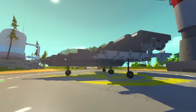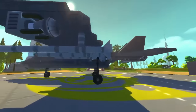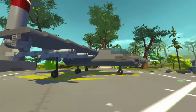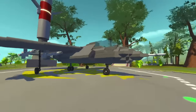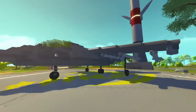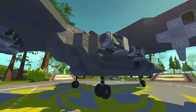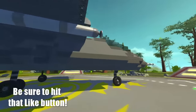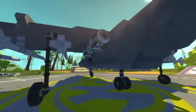I put some pretty cool features on this Hydra as I was making it in the stream, actually. People were kind of making suggestions and helping me along, so thanks to everyone for joining that stream and giving me some tips as to what you guys could see for the airplane. Overall, I'm really happy with the design and the functionality of the plane. It's probably one of the easier planes for me to fly. But without further ado, I'm going to show you guys the cool stuff this plane has to offer.